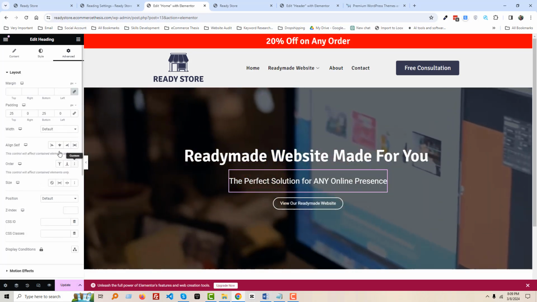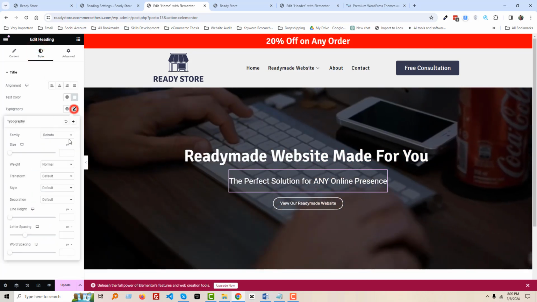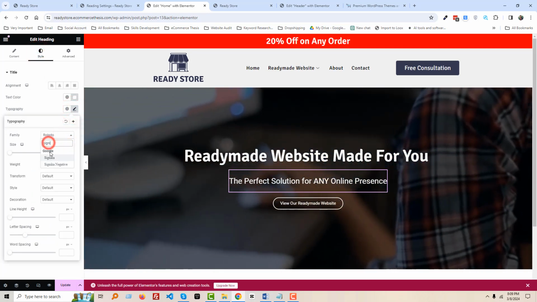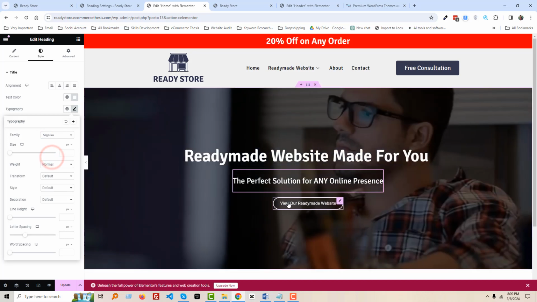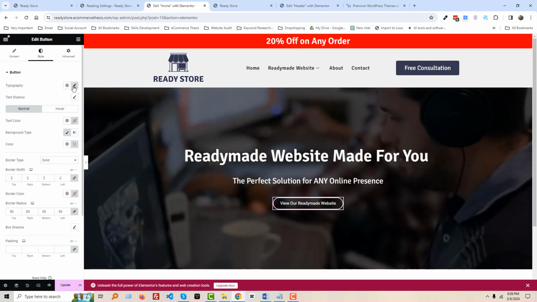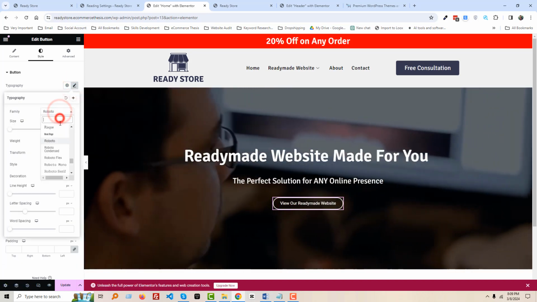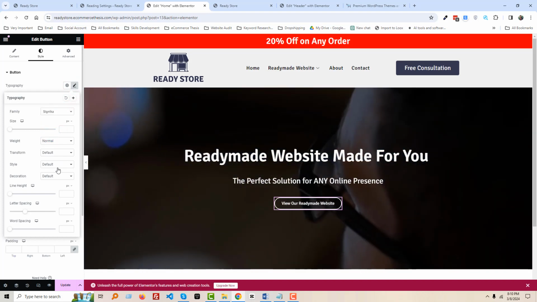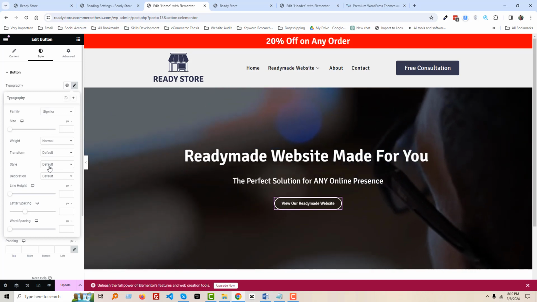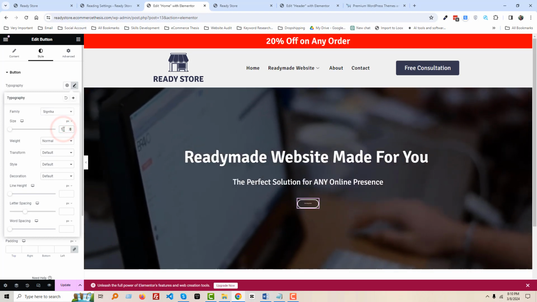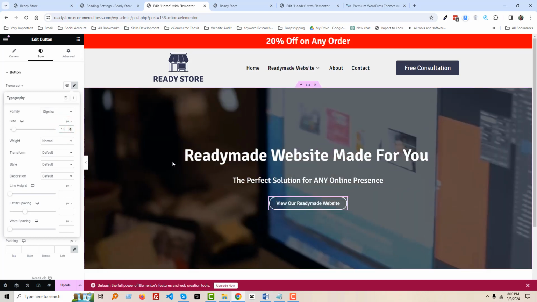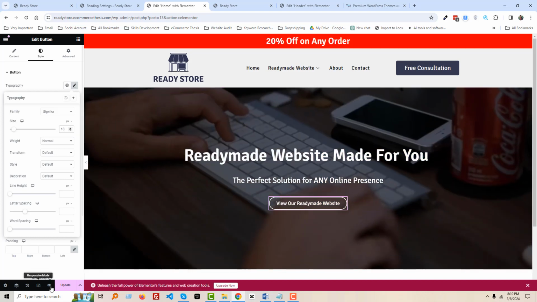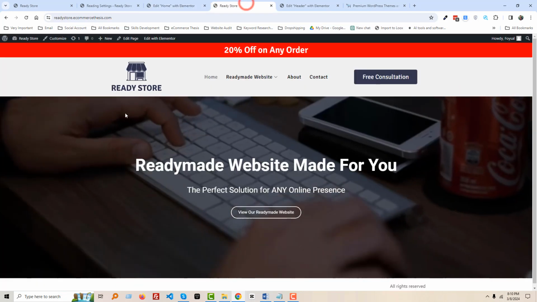Also changing this font Signika. Where is Signika? Yes, perfect. And finally this font size. Looks good. Also you can change the font size. Now perfect. Click on the save, reload.